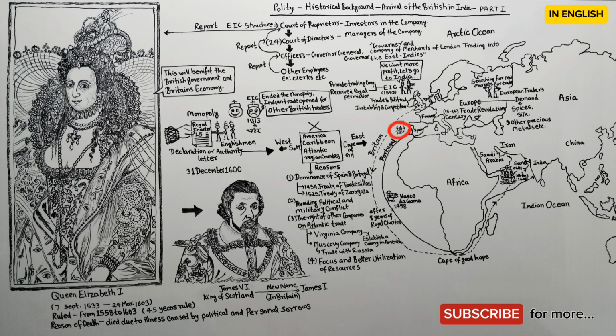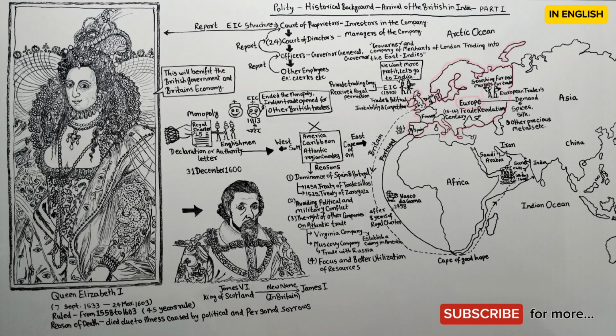Just below this, if you see, I have made an icon of Vasco da Gama with a small ship, who reached India from Portugal in 1498. The two people you see here are Englishmen, and the icon of the two people you see here can be considered as other European traders who are looking for business.